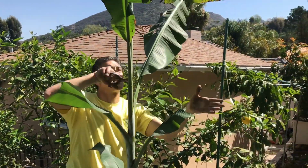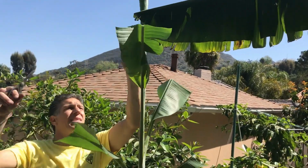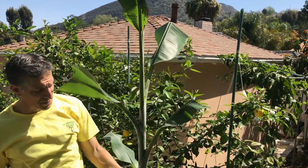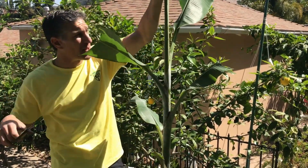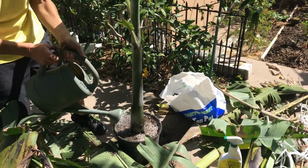So again, we're gonna cut these leaves in half, cut these leaves in half, cut these leaves in half, and then hopefully the center leaf will remain and grow to become the first complete leaf of the plant. But if you see any withering or dying happening within the plant, you may need to cut this one in half as well, the newest leaf. Now that the water's dried out, we'll add some more water.